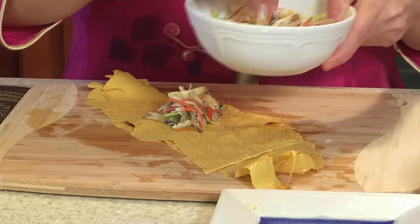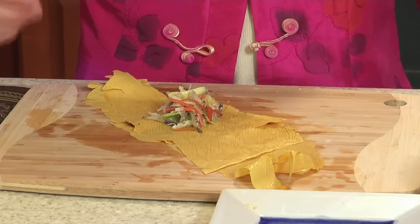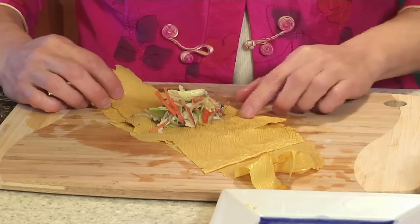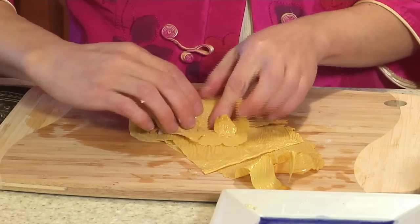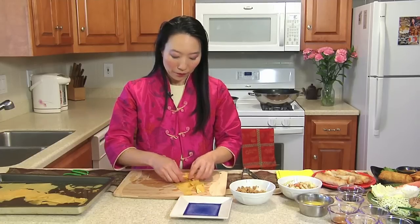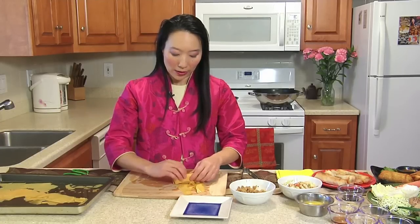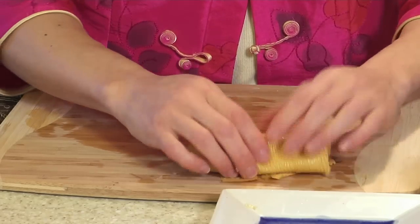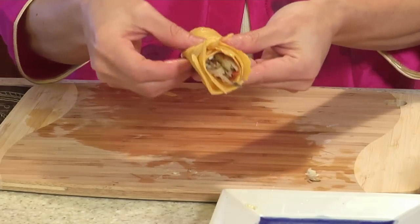You would fill it up just like you would an egg roll. It's a little trickier to work with because the shape is slightly different, but put the filling in the skin, and then gently fold it up and roll it. And now you can pan fry it or steam it. So if you're not a typical tofu lover, I encourage you to try different kinds of tofu and bean curd dishes — you might just find one that you like.